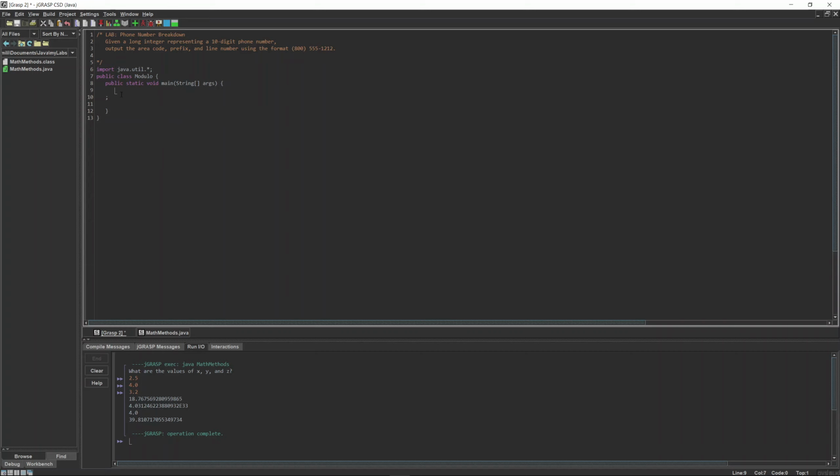First thing I need to do is create an object for our scanner class. Okay, I like to use in equals new Scanner System.in.